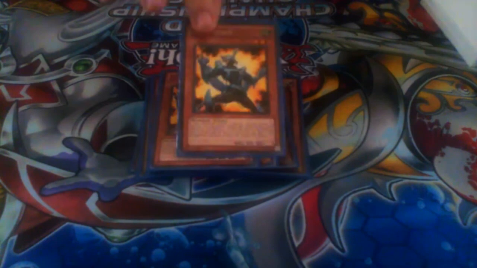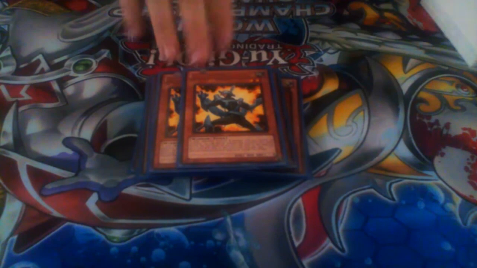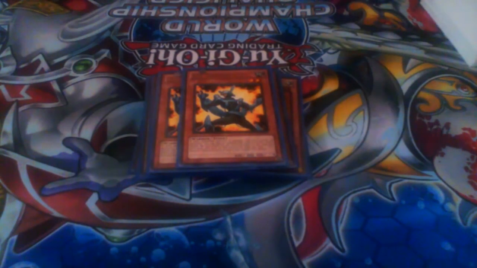So then we go on to the TGs. 2 TG Striker, which is now at 2. Basically, it's a level 2 tuner that when it's destroyed, you can search out another TG besides itself and add it to your hand. The best part about him is that he's basically a Cyber Dragon. You special summon him, and he's a free level 2 tuner. I mean, it's really good. You just special summon a level 2 tuner, then you can go into Venus and create the Shine Balls and make some crazy plays with that.